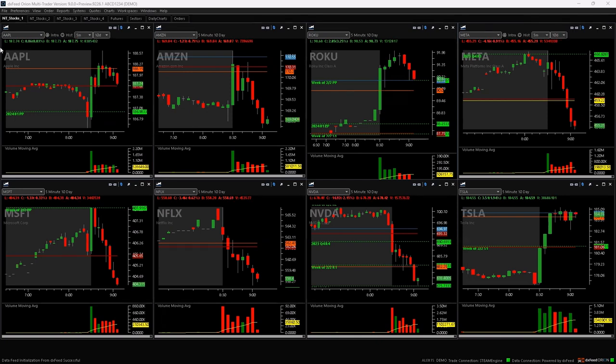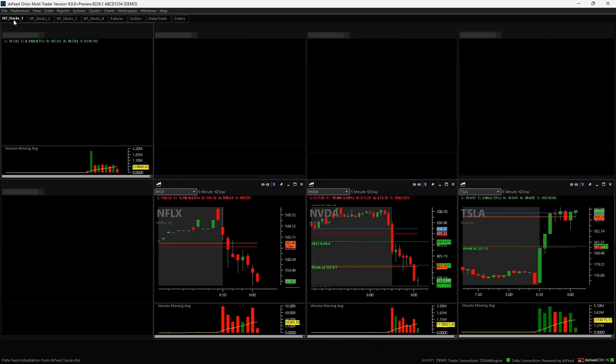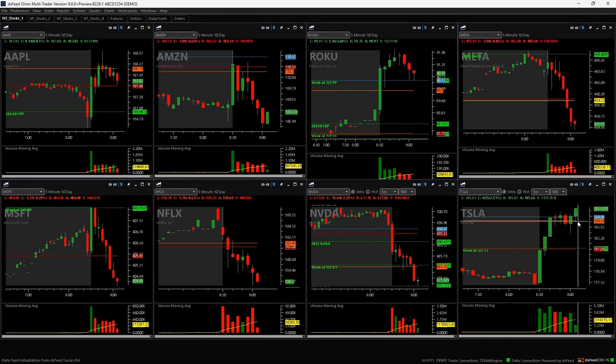Tesla's going to rip up. See how it flushed me out there with that down move, and before that bar finished, it pushed up. Need a bounce from Netflix. Darn it, there goes Tesla. I should have let that bar close. It dipped its toe below the consolidation and then it popped right back up. That would have been a massive winner. Instead, it was a small losing trade for me.